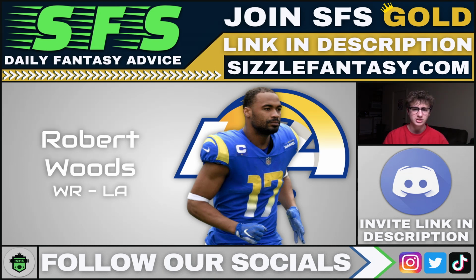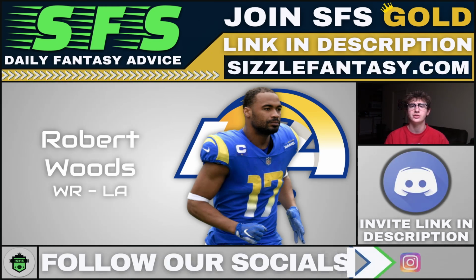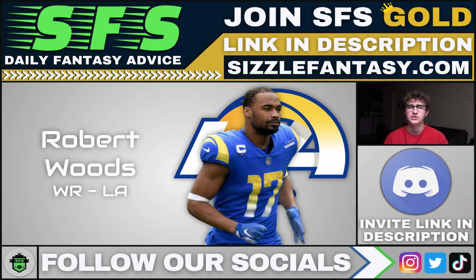We're still in that adjustment phase in the first couple of weeks here. I'm not all that concerned about putting the production and the usage in stone based off of what we've seen to this point. I think Robert Woods has a breakout game here in Week 3 against Tampa Bay. If we see the Buccaneers play this Rams football team similar to the way that they played the Dallas Cowboys in Week 1, they're going to take the running game out of the picture here.